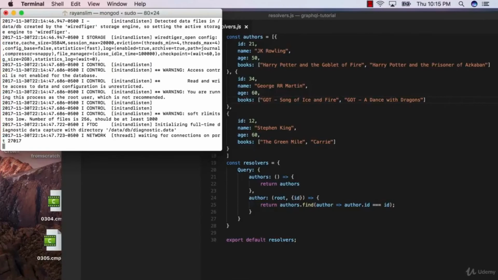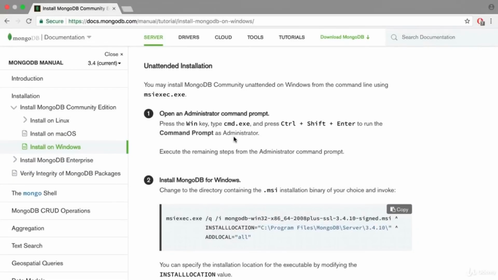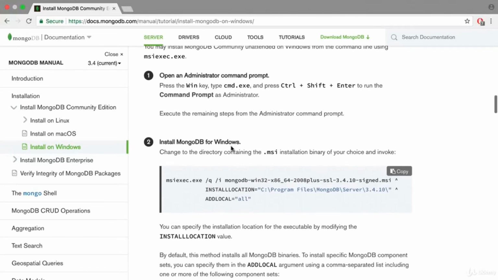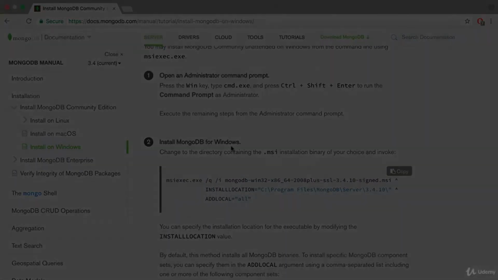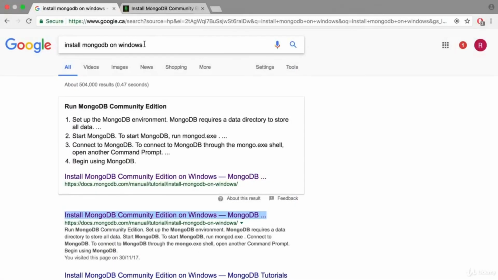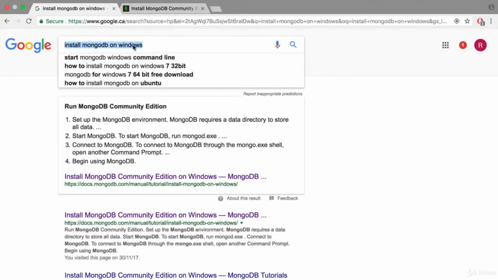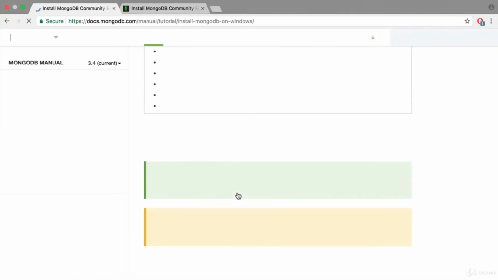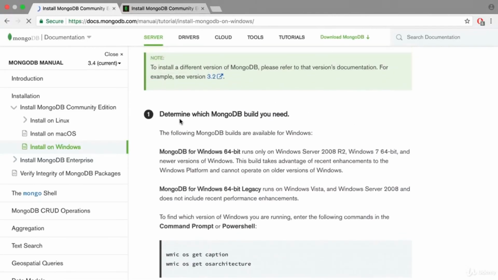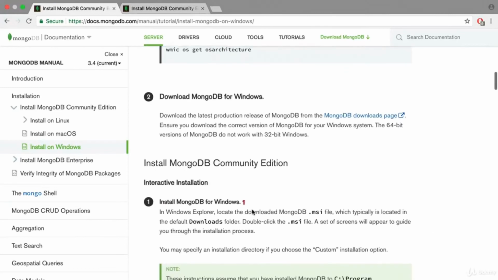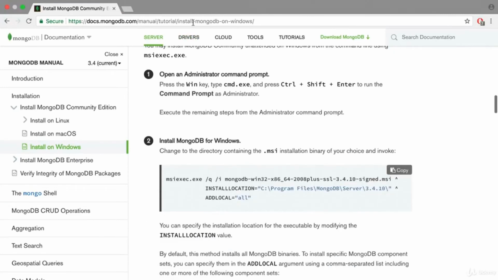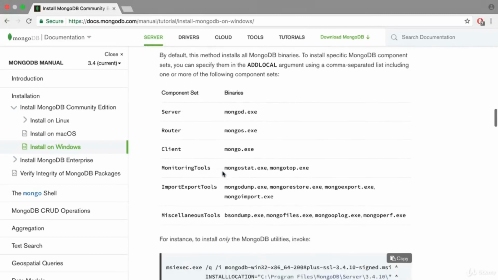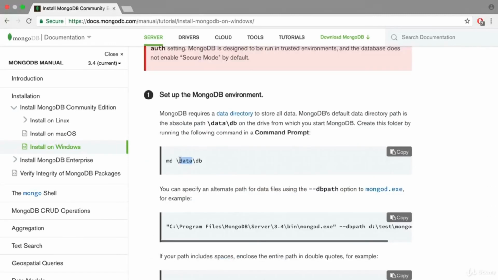If you are a Windows user, there is just one thing I need to point out, and that is that I don't actually have a Windows computer, nor have I had one in the past 4 years, but this is a great resource for installing MongoDB on Windows. To access this website, simply search Google for install MongoDB on Windows, and it should be the first option that shows up. And if you scroll down, here are all the steps you need to get MongoDB up and running. Some of the steps are very similar to what we did with the Mac OS installation.